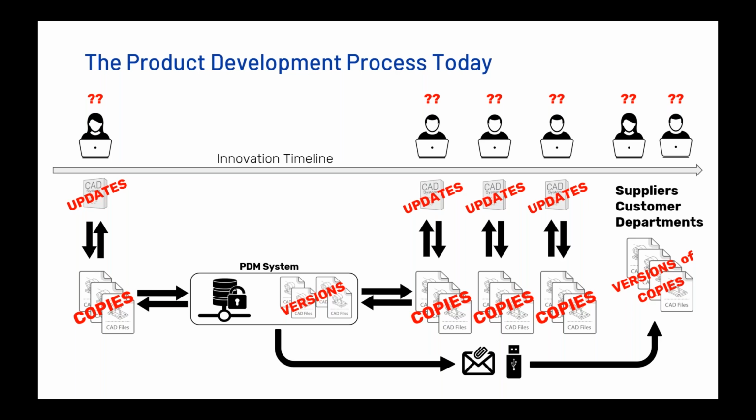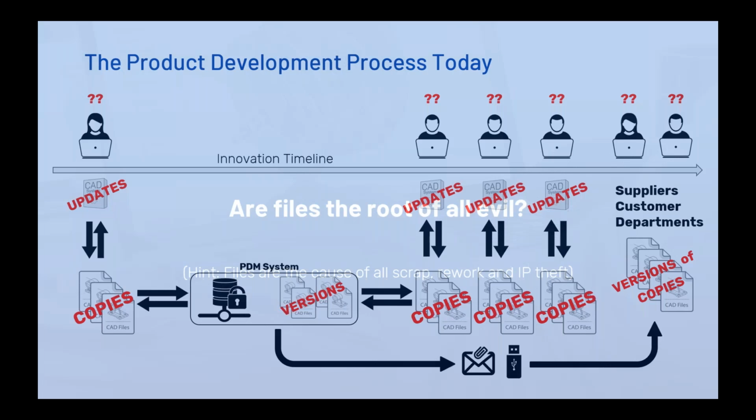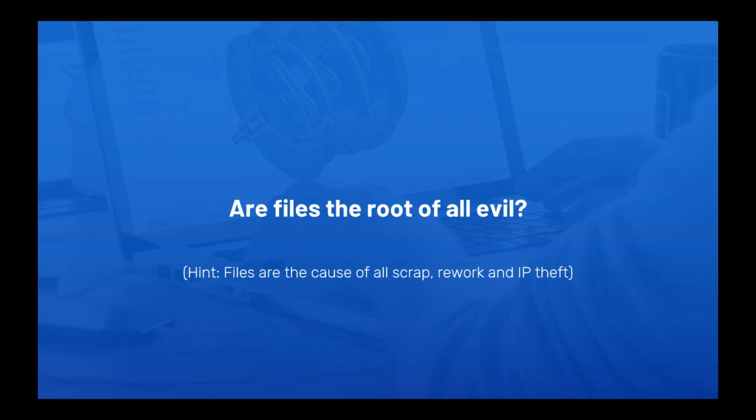We have some idea, but even still, there's a chance of that data not syncing up with what really is the latest and greatest. Not that files are the root of all evil necessarily, but we see a lot of scrap and rework and intellectual property theft based on files, because when I send that data out in an email, who knows where it goes or who gets a hold of it? So those are some of the problems we have with sharing files.